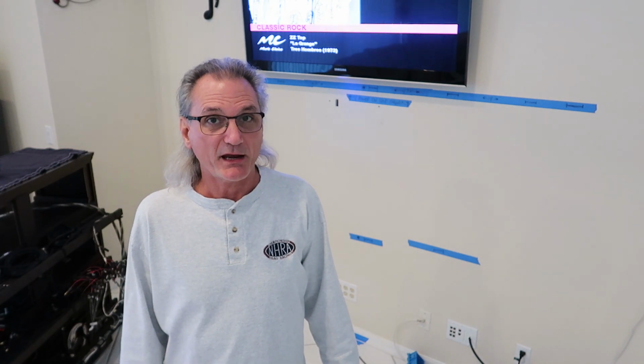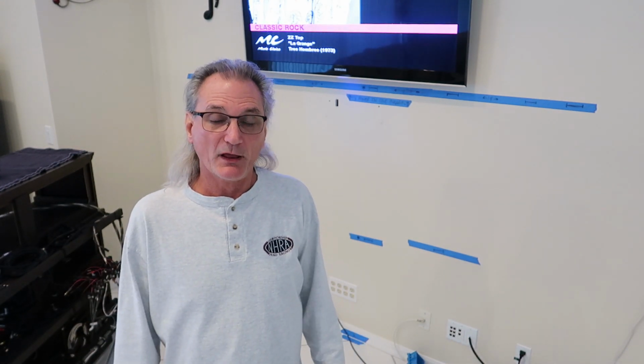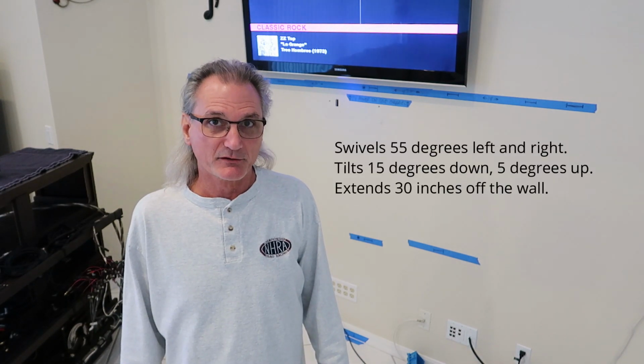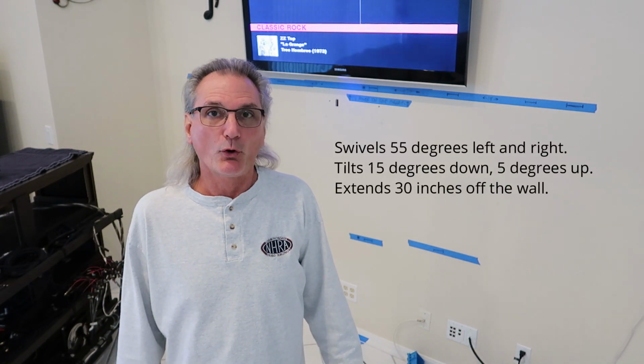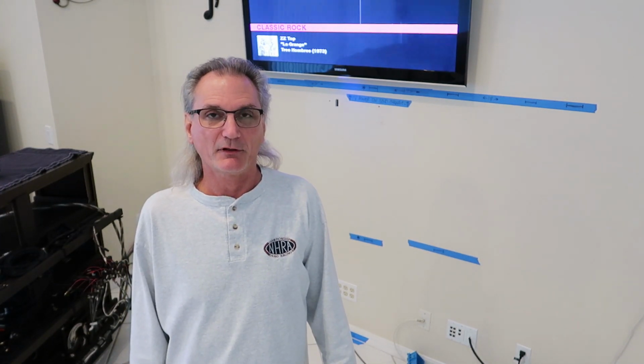So I've purchased what I consider to be the Rolls-Royce of TV wall mounts. I bought a Sanus VXF730. That mount will hold televisions up to 95 inches, up to 175 pounds, and it will allow the TV to pull off the wall 30 inches. It'll swivel left, right 55 degrees. I think it tilts up and down 8 degrees. And it also has roll compensation, so if your TV isn't level left to right, you can tweak it to level up the viewing screen.